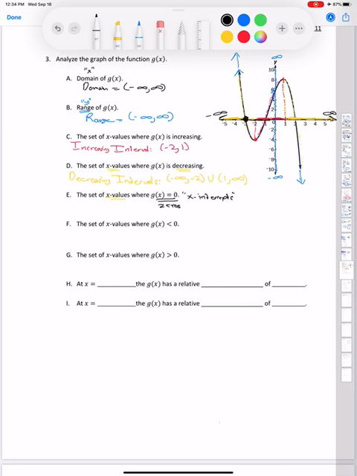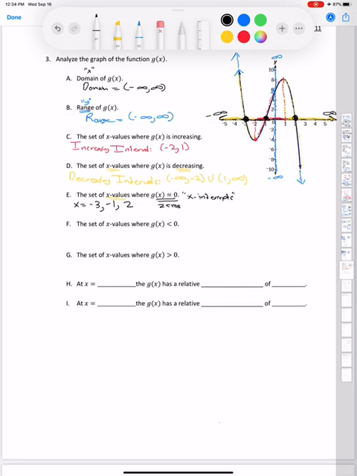So where it equals 0, where it's sitting on the x-axis. So for example, right here at -3, right? So x equal -3 is a 0 of this function. X equal -1 is a 0 of this function. X equal 2 is a 0 of this function. So -3, -1, and 2 are the three locations of your x-intercepts, so zeros of that function.